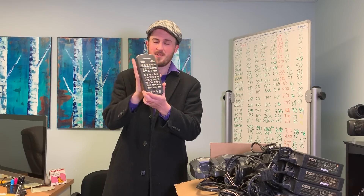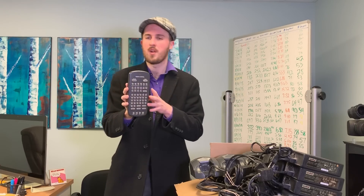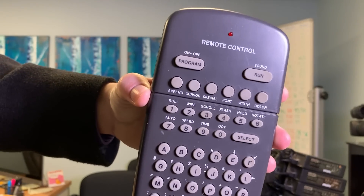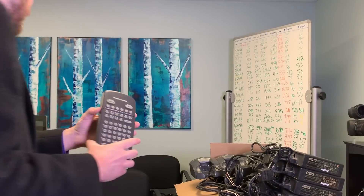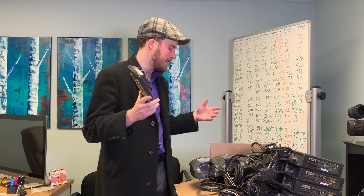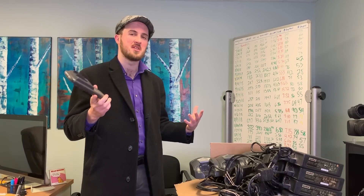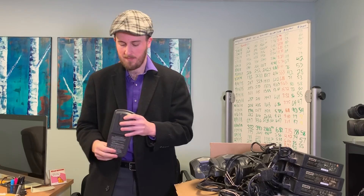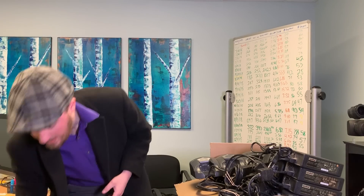This is a unique remote — always look for remotes, especially if they're different. Notice all the letters on it. This is actually for an LED electronic sign, so you can type out what you want the sign to say. Nowadays that's all done on a computer, but it used to be with remotes. This came in a bundle of miscellaneous electronics. Finally listed it, and a few days later it sold for $16.99. It'll ship first class, nice and easy.